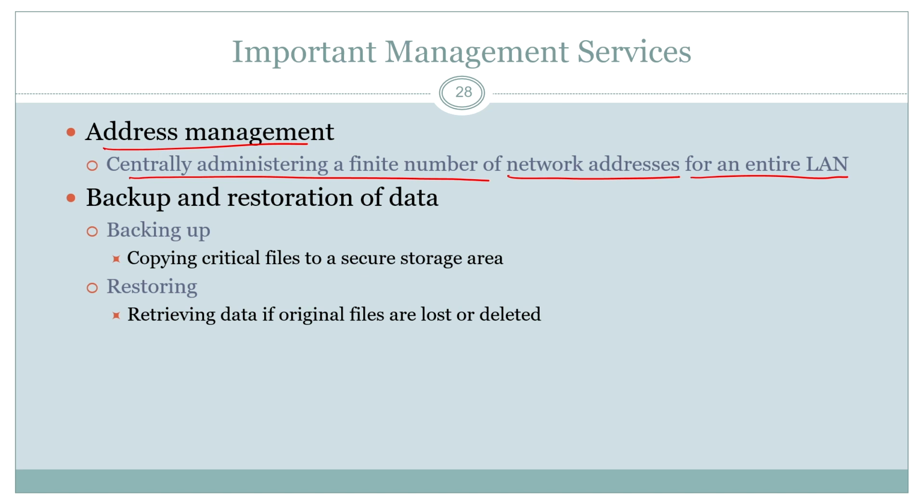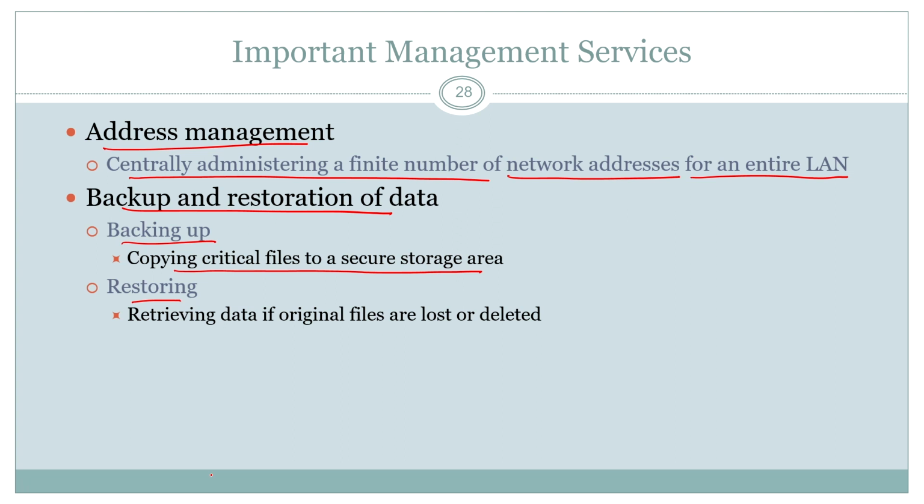And then the backup and restoration of data. Many times your data is very critical, so you need to back up data. Backing up data means copying critical files to a secure storage area. So you have certain files in a computer and you copy them and keep them in a secure location, which is called backing up. And restoring means that at some point a file is deleted or lost, then you can go to the backup and retrieve the data that is lost or deleted from the client and bring it back from the backup location. All these are important management services.